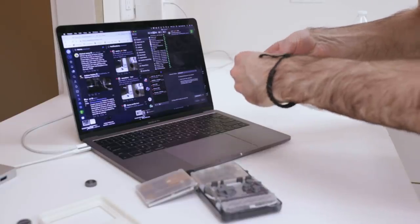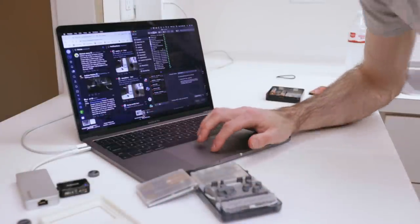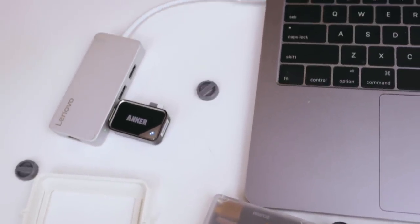So I decided to take the SD card out, plug it into the computer, and transfer the ROMs that way. The computer can't actually read the SD card because it's formatted for Linux. I'll just reformat — don't do this. The micro SD card comes with the operating system built into it. It's not on the device itself, and it doesn't get flashed to the micro SD card when you insert it for the first time. It is already on the micro SD card when it comes to you. And getting it back onto the micro SD card is a bitch and a half. So just take the micro SD card, stick it into the device while you're building it, and never touch it again.